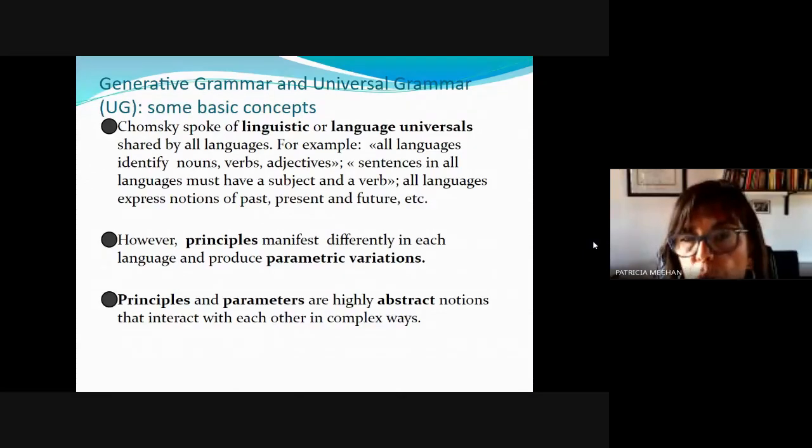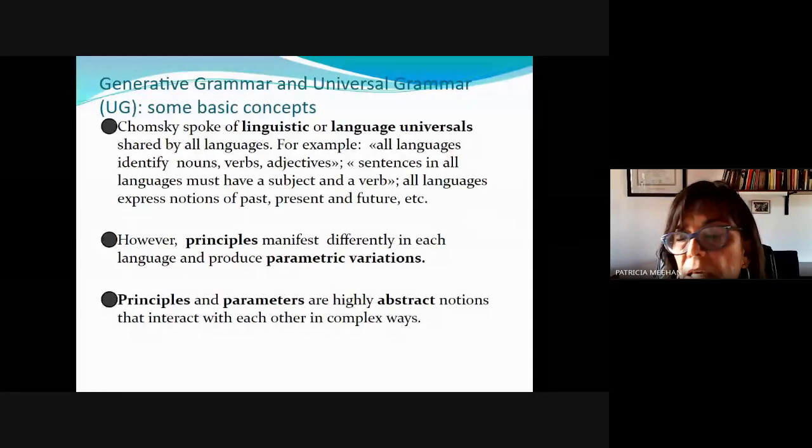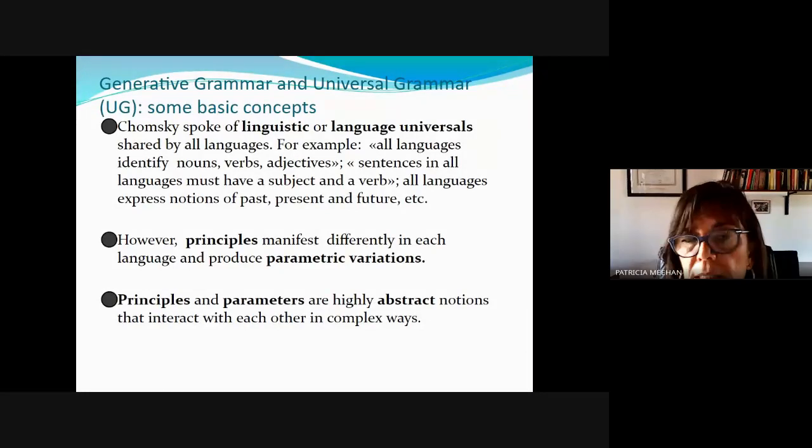Now, the difference will lie in whether what is common to all languages has to do with the syntax in a sentence, the organization, like, for example, the structure dependency principle. That's another principle that has to do with the organization of clause elements in a sentence. So that's a principle. Like the extended projection principle that says that all sentences must have a subject and a predicate. But the fact that past, present, or future can be expressed by means of adverbials or verbal inflections is not a principle because it does not have to do with syntax. Is it clear?